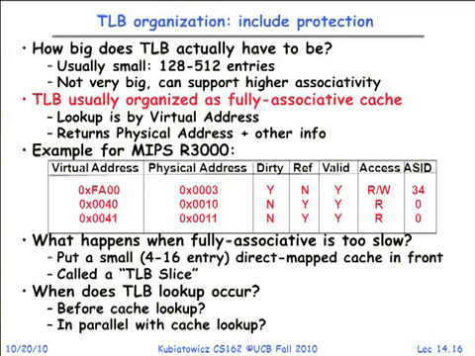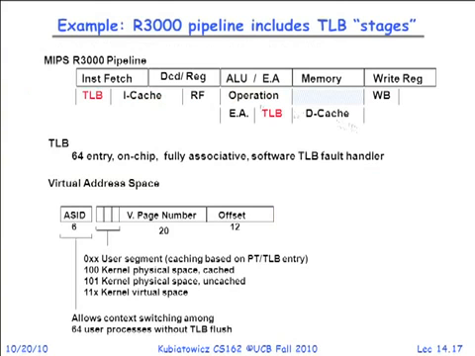Okay. So here is an interesting thing I just wanted to point out. The R3000 was a very old processor, and look where it did its TLB lookup. Here's the instruction fetch. Here's the typical fetch, decode, execute, memory, write back stages you hear about probably in 61C. Notice that they actually did the TLB lookup, which took half a cycle, in the beginning of the instruction fetch. Then the instruction cache lookup actually took kind of a whole cycle, but it was overlapped in this interesting way.